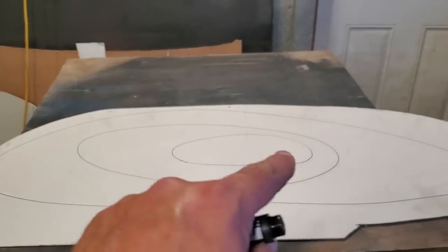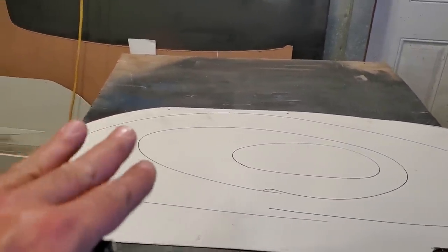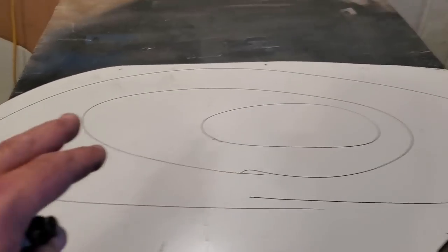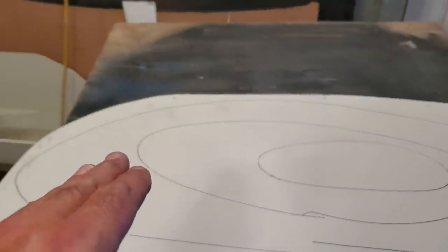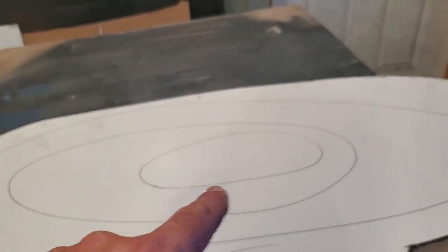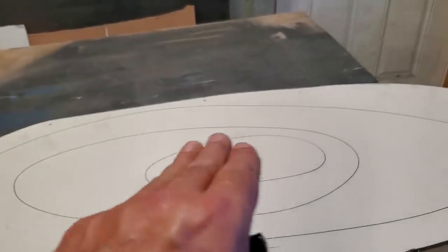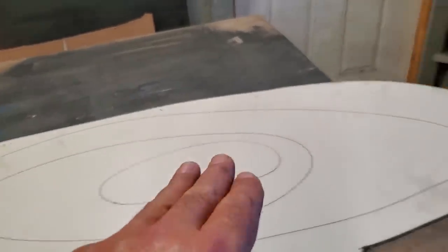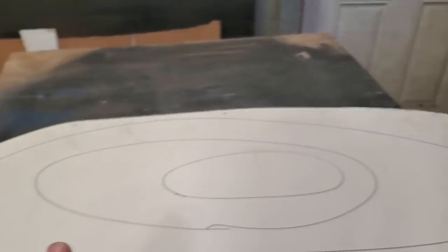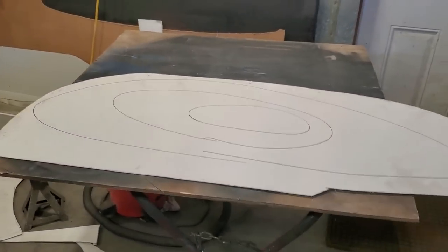So I start in the middle and I wheel it, and then I wheel out past that, and I wheel out past that. Now, the crown goes off the front more, so by rights, all this should be more forward. But I need to wheel more in here than I do out here, so that each time I make a pass across this, through the center here, that'll bring the center up, and then I'll go over the whole works of it here. That'll bring this up, but it'll bring this up more, and do the same with this here, going back and forth. That'll bring that up even more than this here. That's the concept from what I've learned and looked at online.